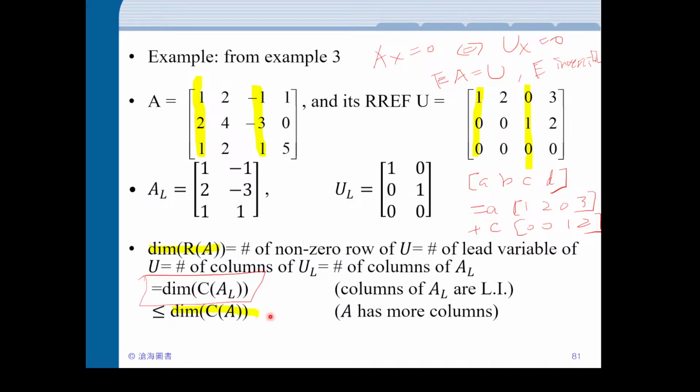Okay, and so this is the whole proof. I guess the tricky part here is here, and the smart part is actually here when we take the lead variables. So when we take the lead variables of U is where we switch from counting the number of rows to counting the number of columns. So we were saying the dimension of the row space of A is the number of non-zero rows, and also equal to the number of lead variables here. And then we start counting columns here. So yeah, this is the hard part of the proof.